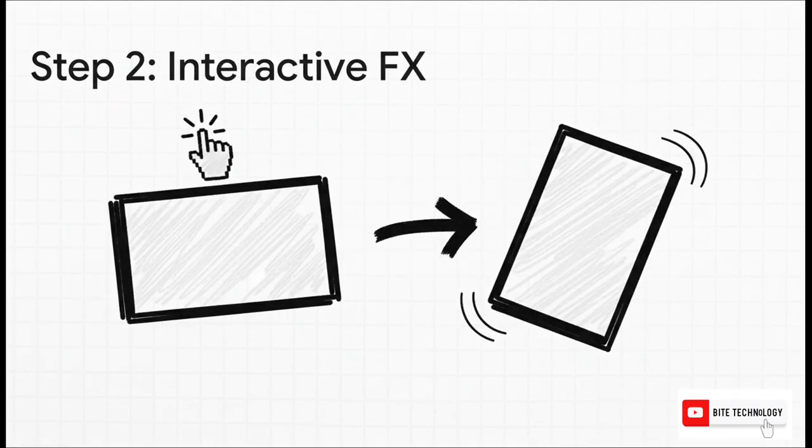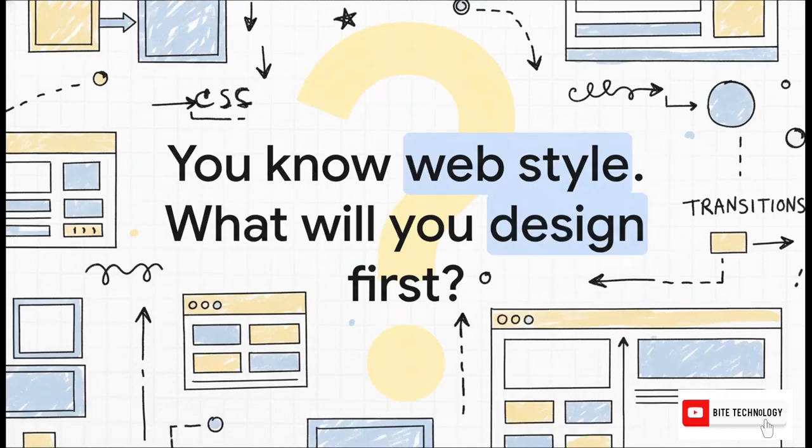Next up, that little interactive flair. We use what's called a hover pseudo-class, which basically says, hey, when the mouse is over this card, I want you to apply this special style. The style we're applying is a transform that scales the card up just a tiny bit, and just like we saw a minute ago, we add that transition property to make the growth happen smoothly over 0.3 seconds instead of just popping abruptly.